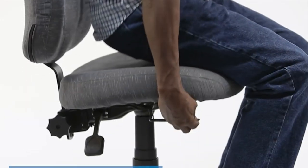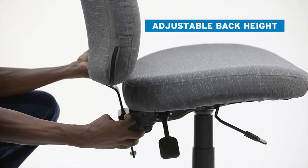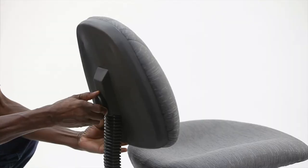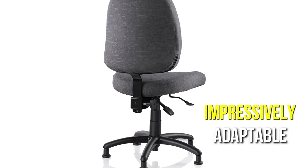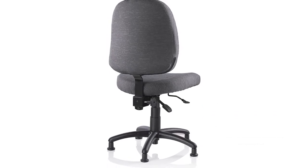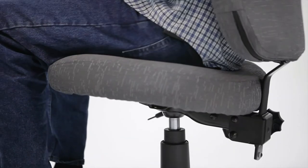In fact, almost every other component of the chair can be adjusted — the height of the seat, the height of the back, and the angles of the back and bottom cushion are all factors to consider. The seat is impressively adaptable, and each of these sections can be firmly secured into place, providing you with just as much firmness as customization while you work.